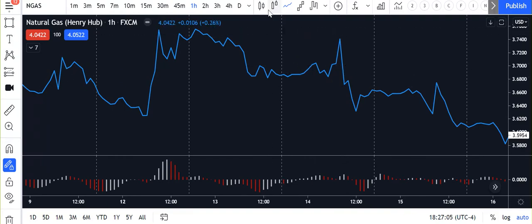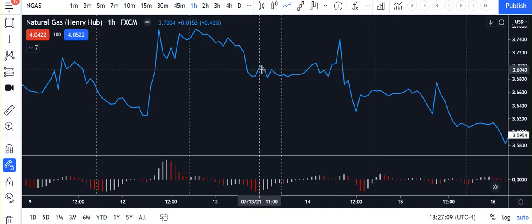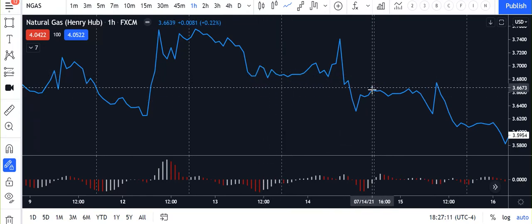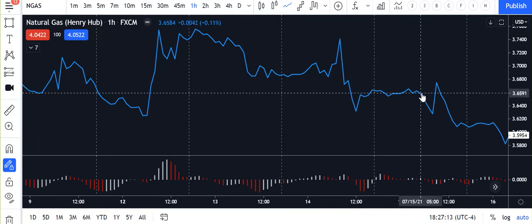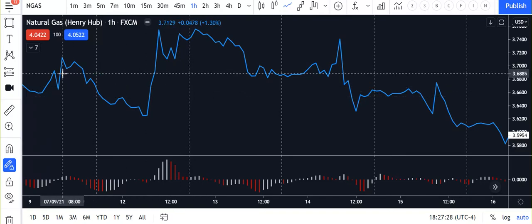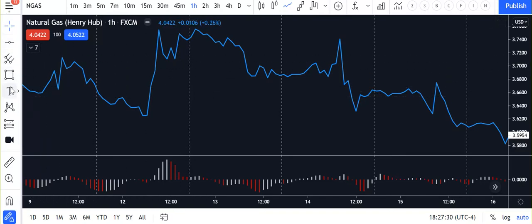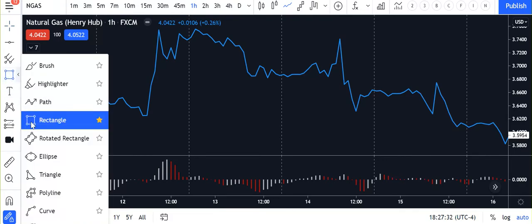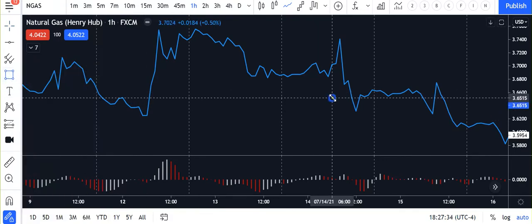So I always say start with the line chart because it's going to be easy to see. As soon as you see something like this, where it's dancing in the same little area, basically a whole day that it's doing that, you have time, so it's not something you have to rush. Whenever you're trading these, take your time, draw up the box, wait for the retest, because you have plenty of time to jump in these trades. It's not something that's just going to take off real fast. So what I do is the same thing as with the box. You're going to draw this.